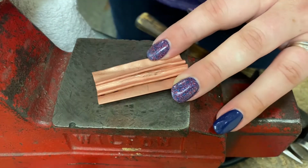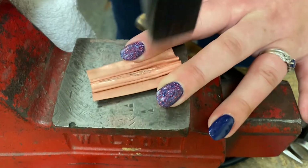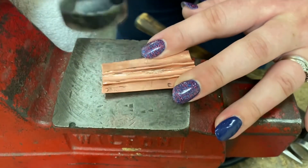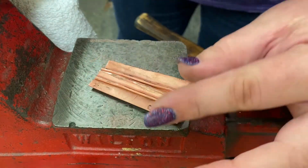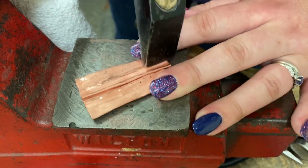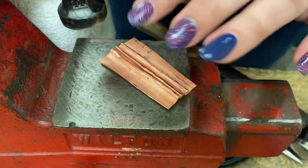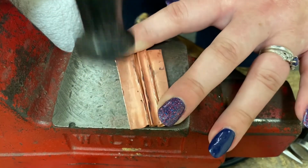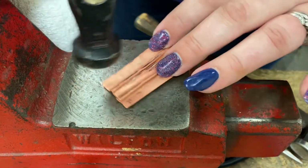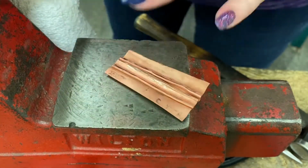Look at that. Look how pretty that is. It looks like fabric. I really like that. That looks nice. That would look really pretty, like as a pendant or a belt buckle or something. And you can continue working with it to get it how you want it. I just kind of like it like this, so I thought I would leave it. I am kind of hitting the tops of the curves to work hard in them so that they don't reopen over time. Cool.